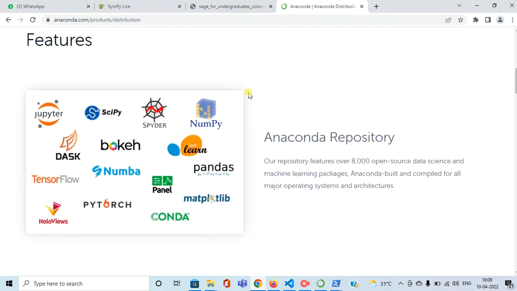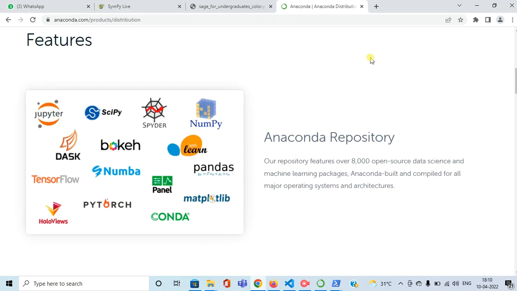With Anaconda, we get SciPy, NumPy, and also SymPy. Everything that you need comes installed as bundled software. So you need not go on doing conda install SciPy, conda install NumPy, and things like that. That makes the job very simple.